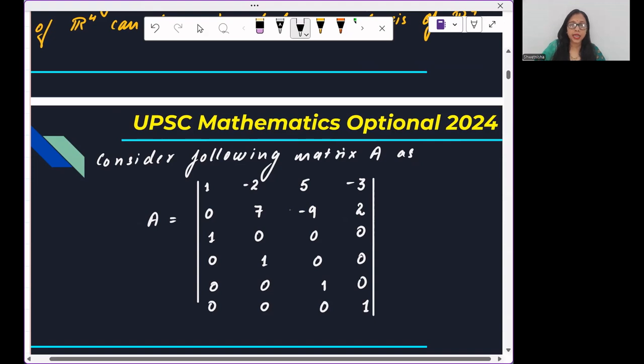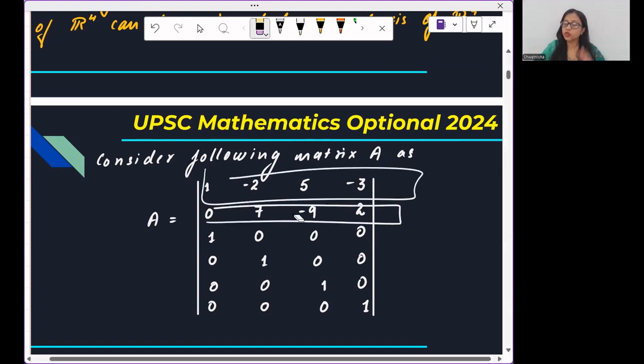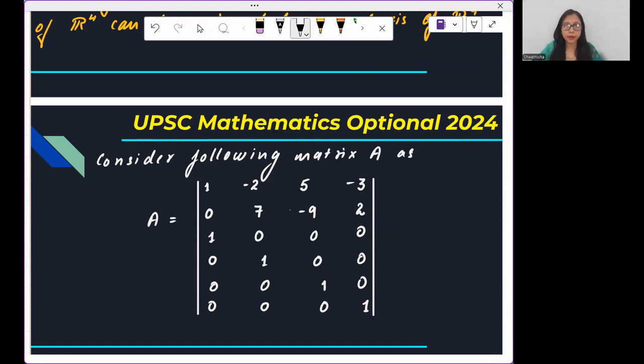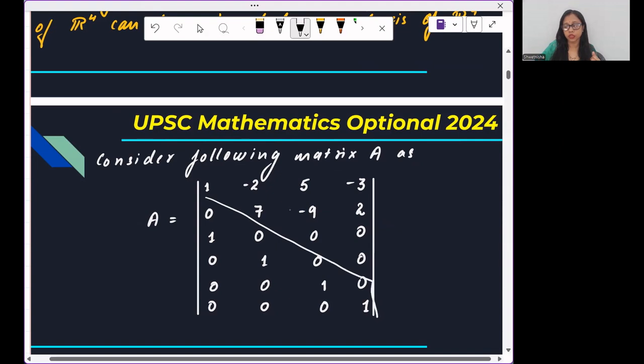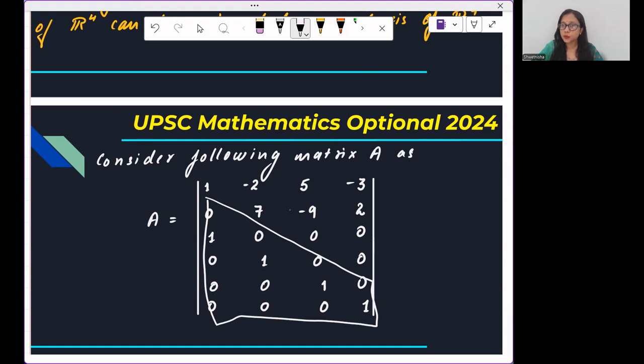Right. And now you reduce it. You know that when you reduce it to the echelon form, then you are not allowed to make any changes in the first two because I want to keep them as it is in the basis set that I want. So you need to make this part, right? Or in fact, this part you want to make entirely 0, right? Yeah.